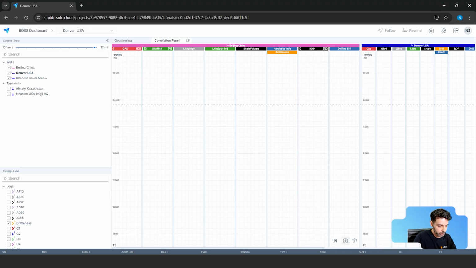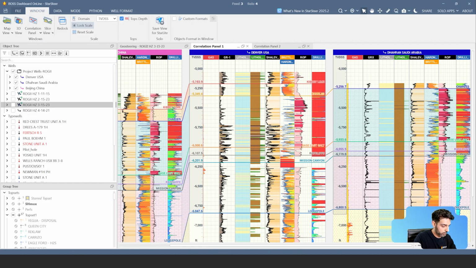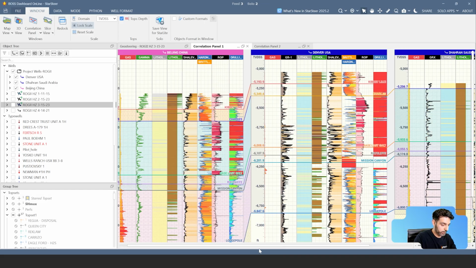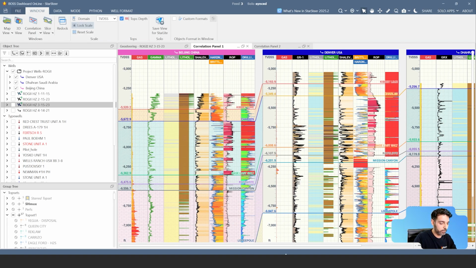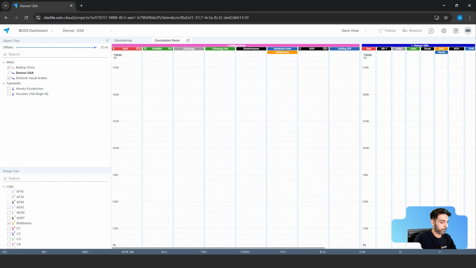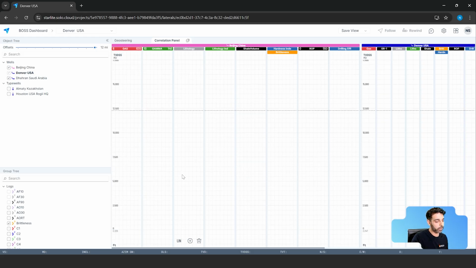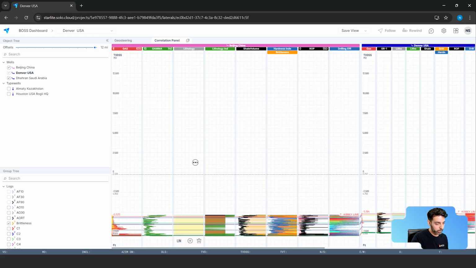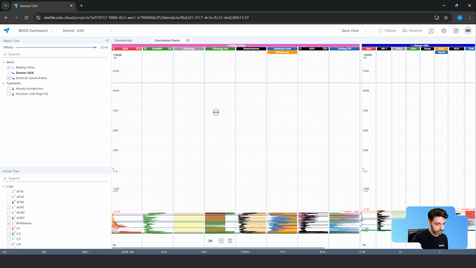Just going to double check what depth we were at. So we just have to go down a bit, probably further down here. Similar to StarSteer, you can grab and use your scroll wheel on your mouse, and you can see all the data is here.